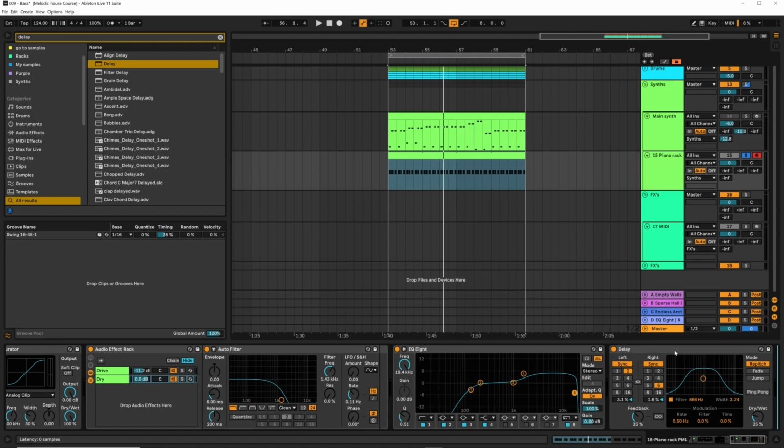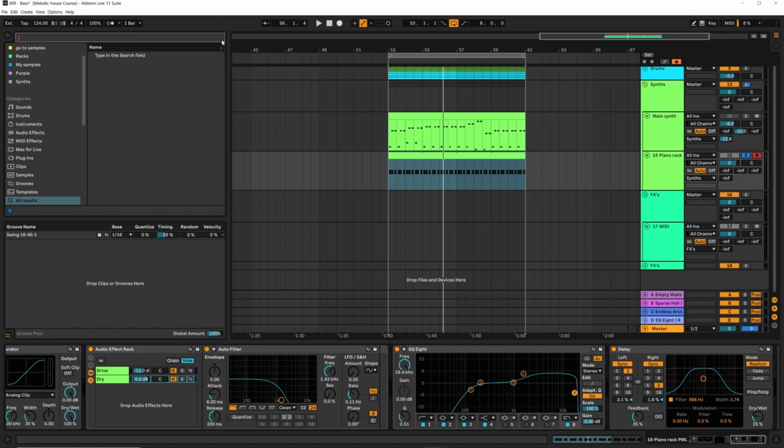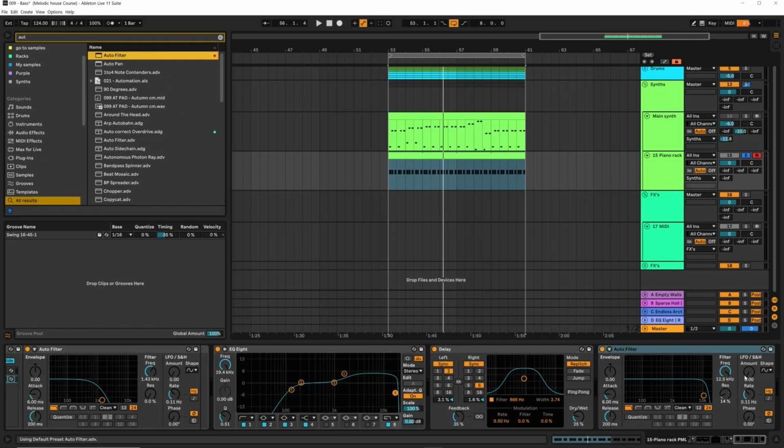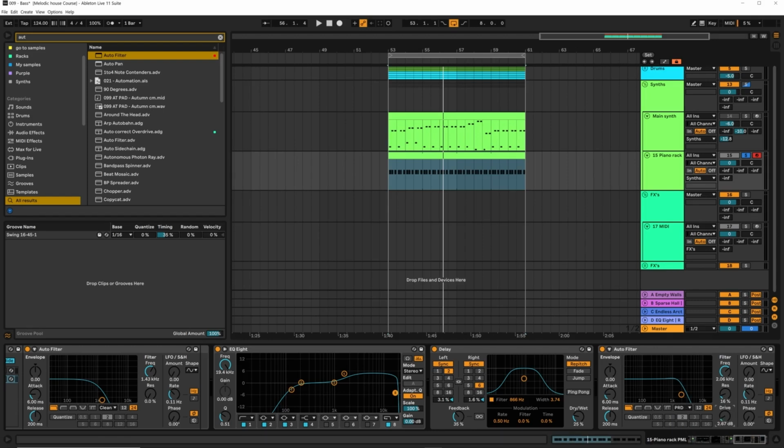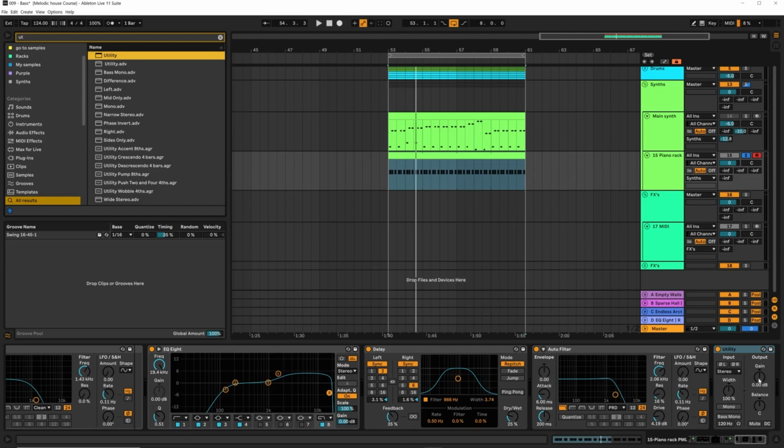The last thing is, or last two things, is another auto filter. And I believe this will be used as we are automating through the track. So as we're doing the arrangement, we'll want to filter this down and open it up. For now, we'll just leave it there. It's got 19 on resonance. And this also has drive as well. Okay, so we'll just add that on. And we've got 4 dBs, 5 dBs of drive on this, so it's just making it a bit louder. There is also a utility on here, which we're going to use to automate the volume at the end. We're not going to do anything right now. We can just leave it as it is, but eventually we're going to automate that down.